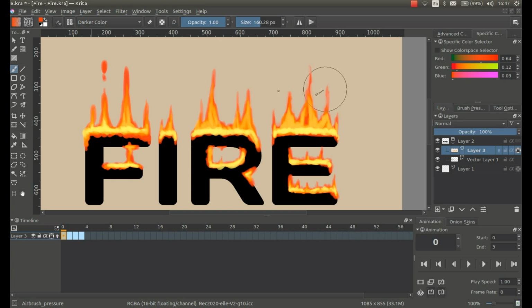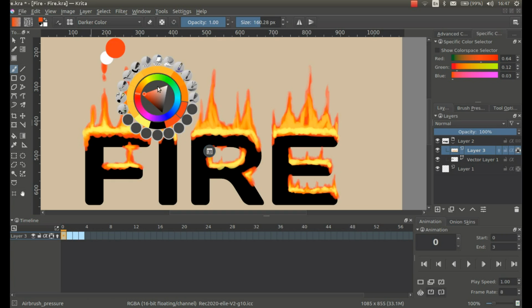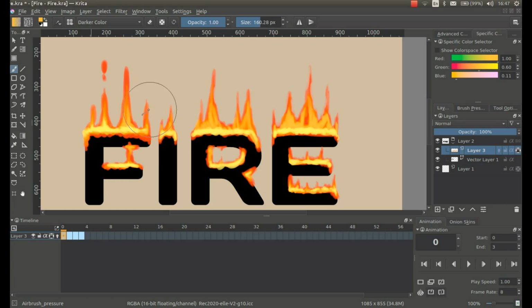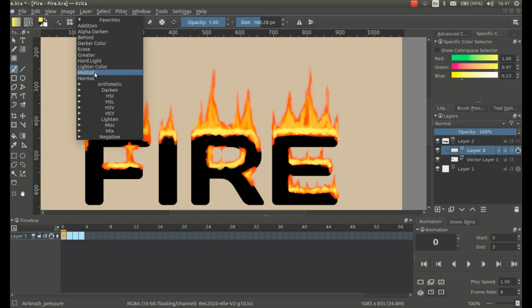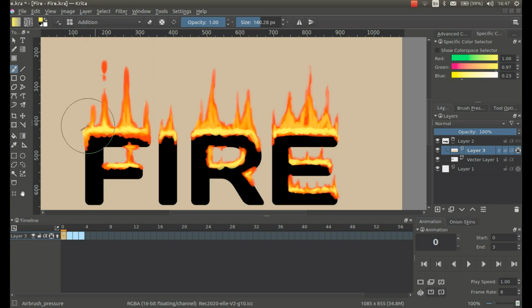Just a little bit. And then the final thing we're going to do is use addition. We're going to do something similar with the bright yellow, just around here, to give it a bit more oomph.